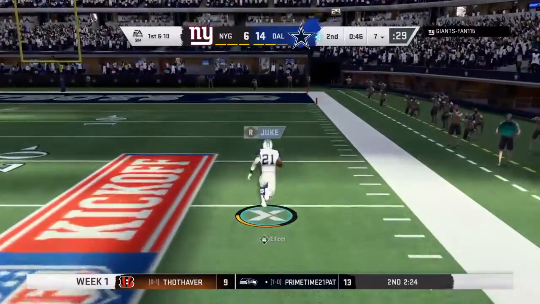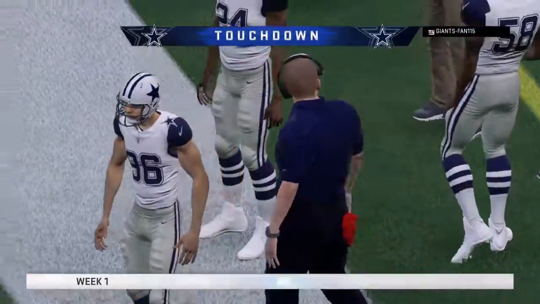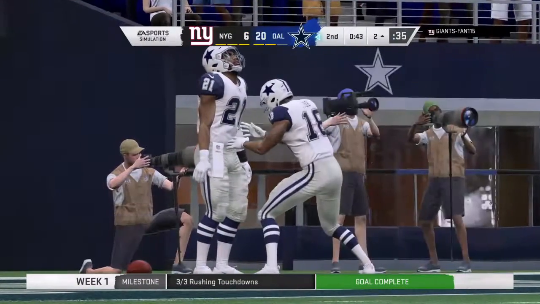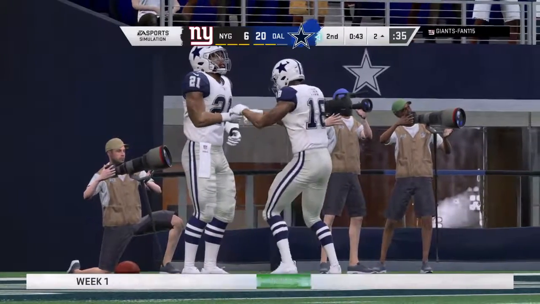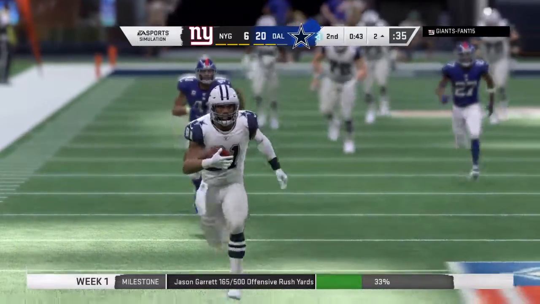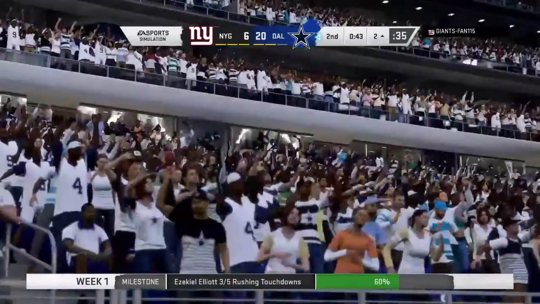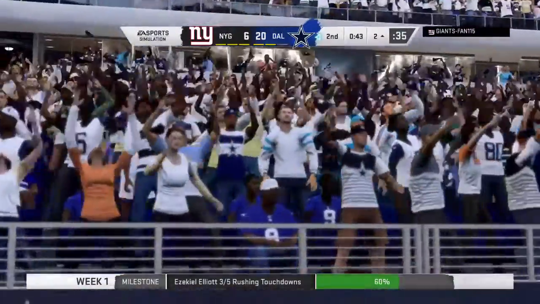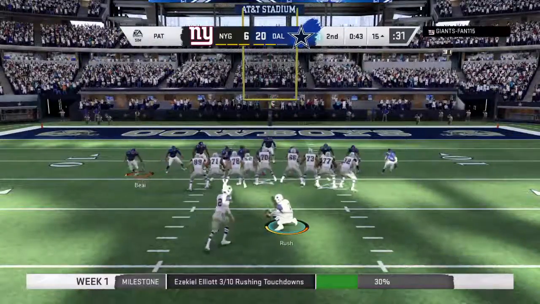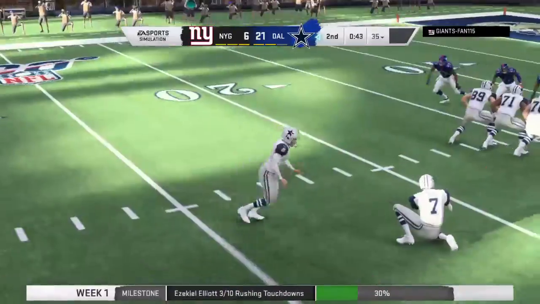Ezekiel Elliott going to take it the distance. Past the 20. Touchdown, Cowboys. Ezekiel Elliott on his way to a monster game. 3 first-half touchdowns. And the Cowboys are able to show off their quick strike ability. Marr on for the extra point. It's up and good, and that'll make the score 21-6.